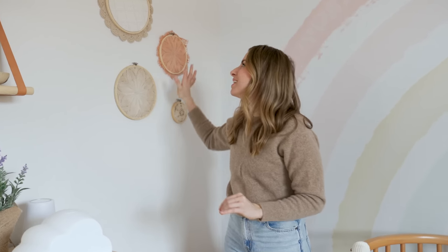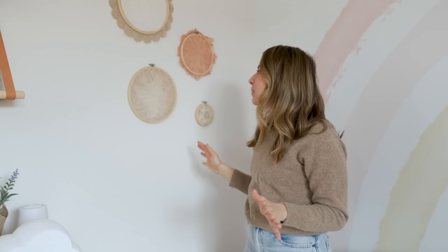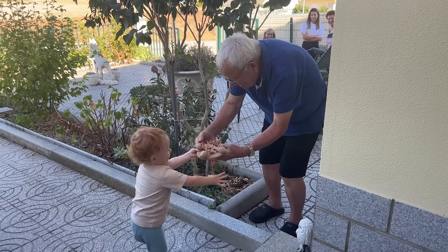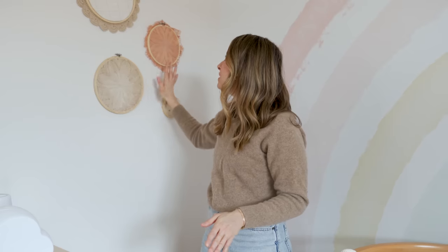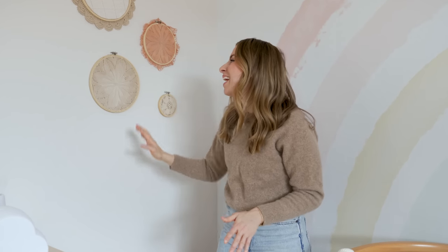Our newest addition to the space is this little doily gallery wall. My mom actually gave me this idea — I was inspired by a bubble look. I got these little wooden rounds from Michaels — very inexpensive — and these are actually hand-knitted doilies from my vovo from Portugal. I brought them back and decided to feature them in her room. I was strategic about which ones to wrap and which to leave out. You could totally get doilies from anywhere and have them displayed like this.